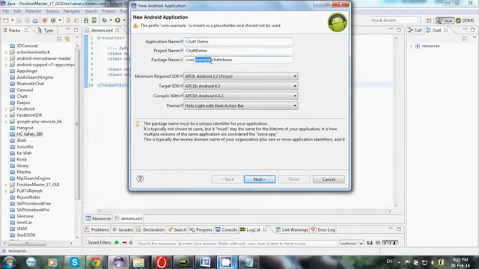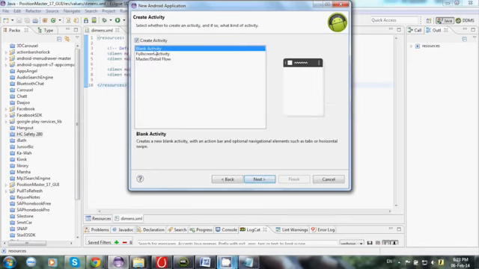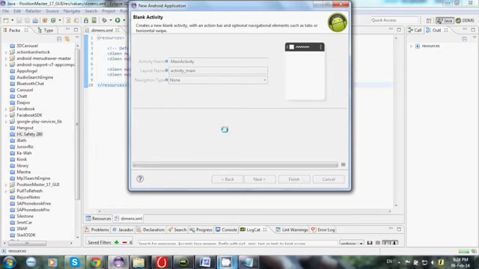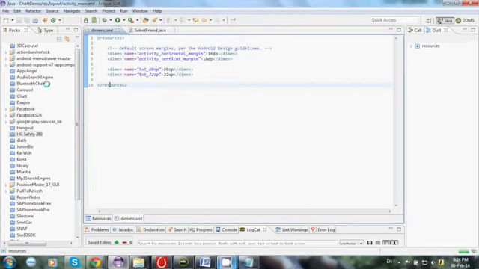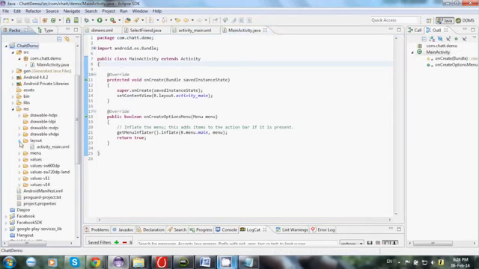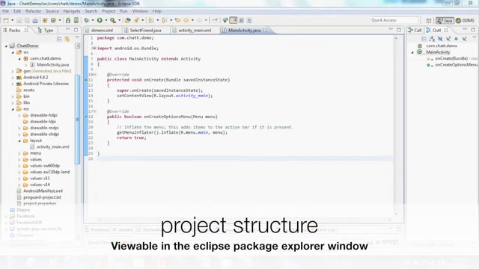Finally, click Finish. You can now see the project structure in Eclipse Package Explorer window.